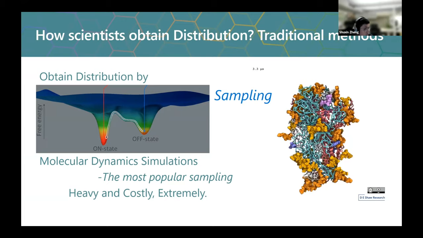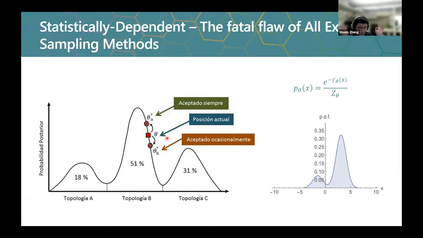And this page is very, very important in the whole presentation. What this page tries to say is why the traditional sampling methods are so slow. What is the fundamental reason? And why do we think that the current methods that use AI to accelerate simulation or sampling are not essential, and do not address the right direction? Let's look at the fatal flaw of the existing sampling methods.